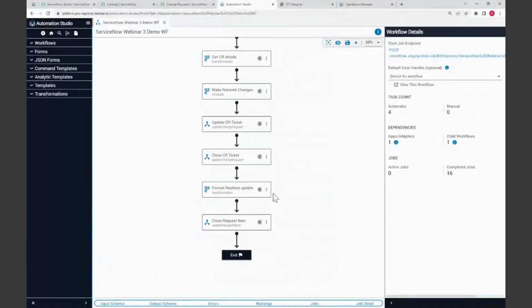And so that original request item ticket, we're going to do a transformation that extracts some information. Specifically, we need to get the request item ticket ID number so that we can do an update to it. And we're going to update it with some information and then close it. That will signal back to the original requester of the new service that, hey, we're done. Everything's been completed. And here's a little documentation to show you what was going on.